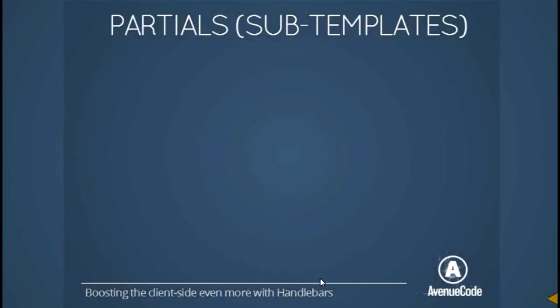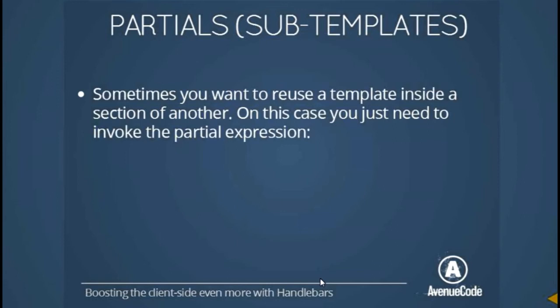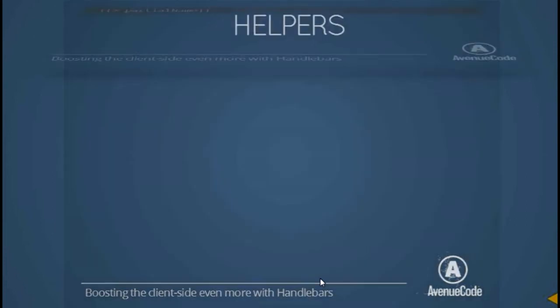It's actually very simple. Another nice thing in Handlebars is partials. Partials basically allow you to reuse one template inside another. That's a very nice thing. It keeps your code concise, and you can reuse things better. And here it's very simple. If you have a template, you just include it with this sign here, and then put the partial name, the template name.